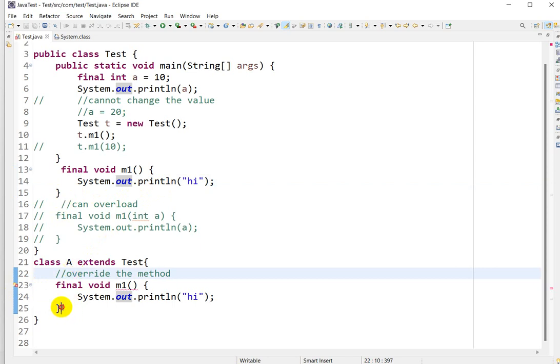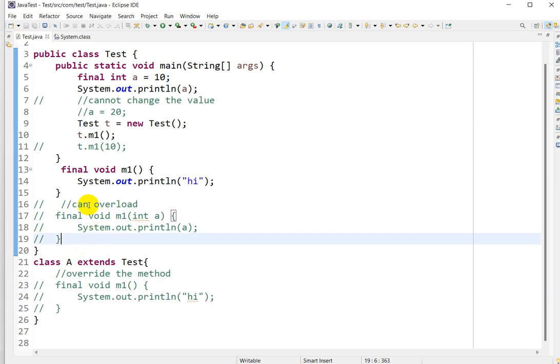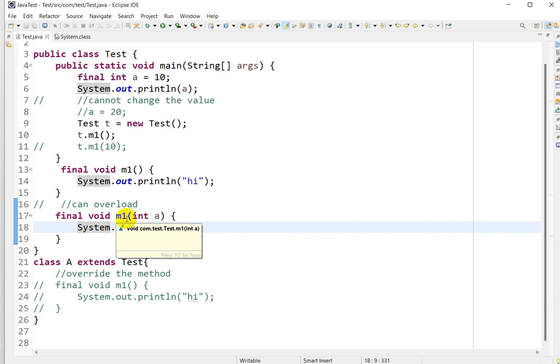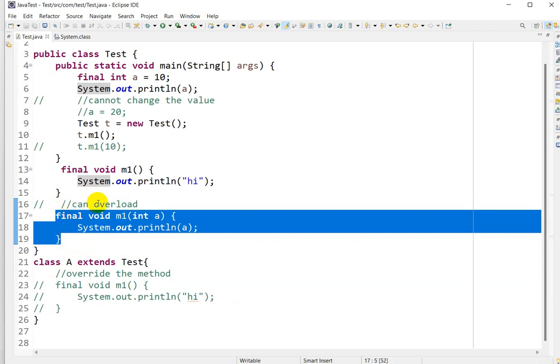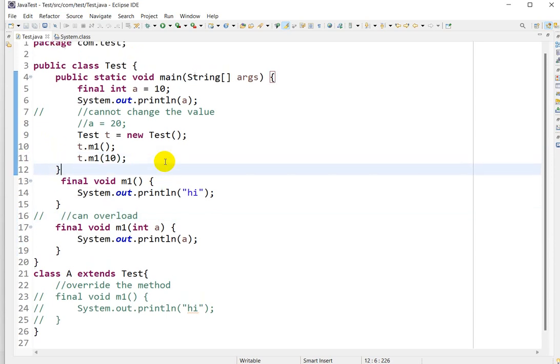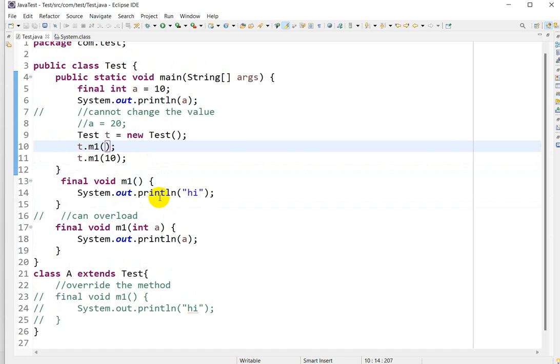So let me comment out this. Now, can we overload this method? Yes, you can overload a method declared with the final keyword. Here you can see I have overloaded this m1 method and we are not getting any error. If I try to execute, it will also execute. So here we call the overloaded method.